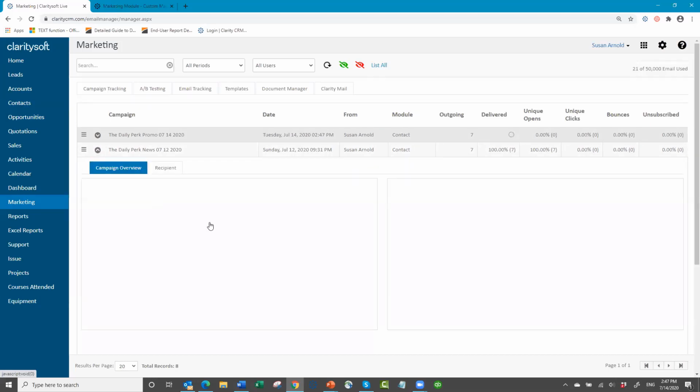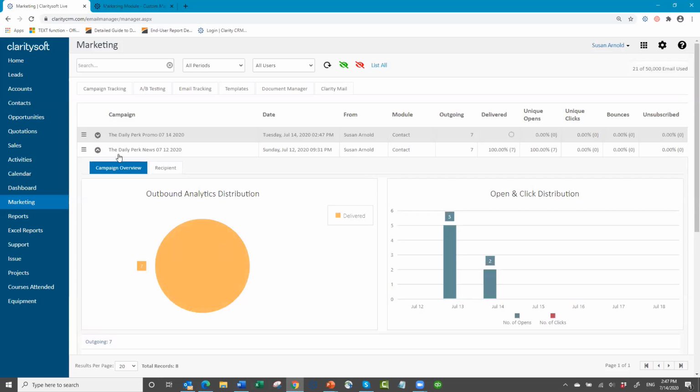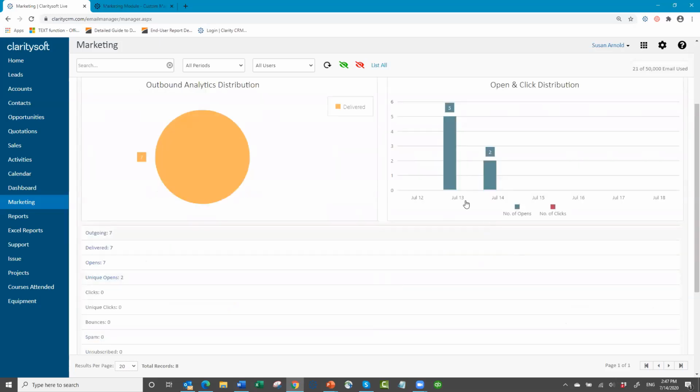Now, let's look at here. I told you we'd come back to this. So when you go back to a campaign and you click on the little expand button, you'll see the campaign overview. It'll show you how many emails were delivered. It will then show you how many opened it, how many clicks. Okay, so there were 5 of them opened on the 13th that I sent out on the 12th, and 2 of them were opened on the 14th, today.